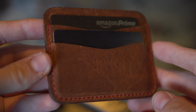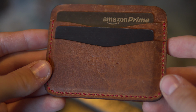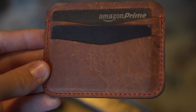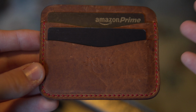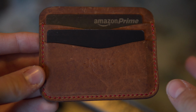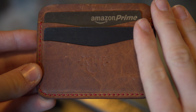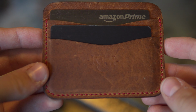This was sent to me by a company, KH Leather, or KNH Leather. I don't know if there's an "and" in there. I found him on Instagram. I was scrolling through different leather pages and wallet pages, and I came across his page. I thought the designs of the wallets were really fascinating, and I liked the colors and the design of the wallet, so I hit him up, and he gladly sent me a wallet for a review. So big shout out to KH Leather. Really appreciate it, man. I talked to the owner, and he's a really, really nice guy.